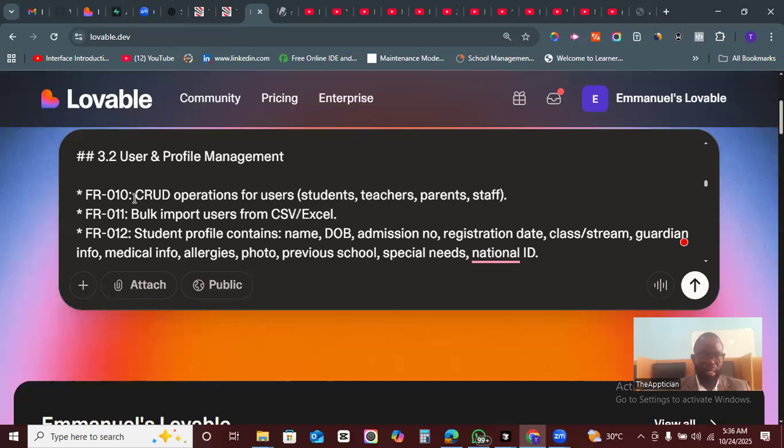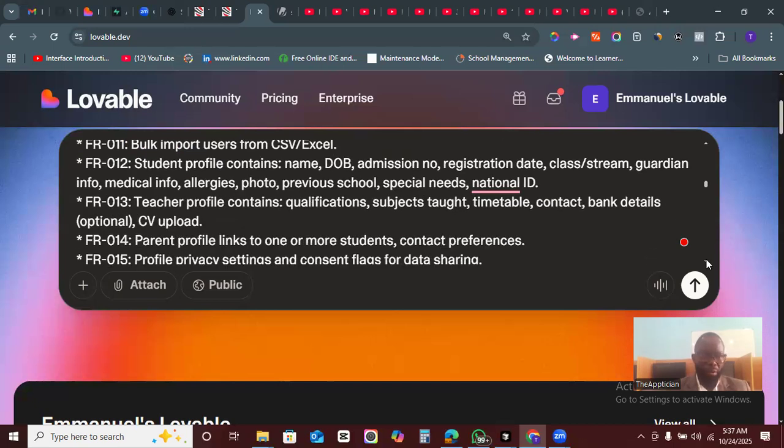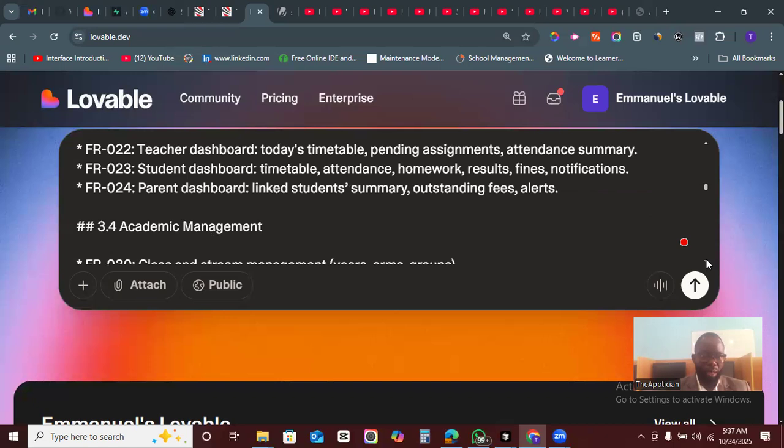This is for database. CRUD means create, read, update, and delete. So user management will have to involve ability to create accounts, read data from the database, update data in the database, and also delete data of users. And admin should be able to do all that. I wouldn't have to go through it one by one, but I'll just scroll quickly through it.